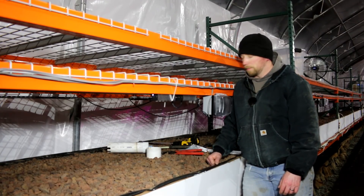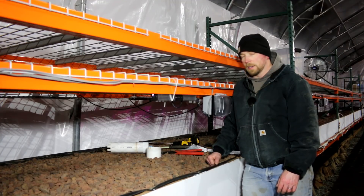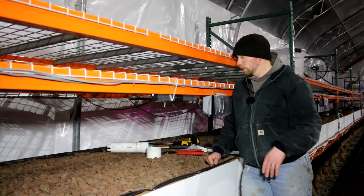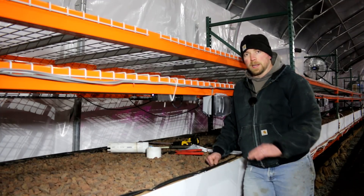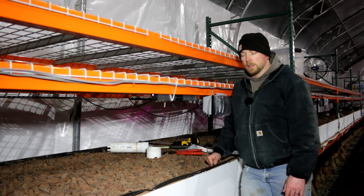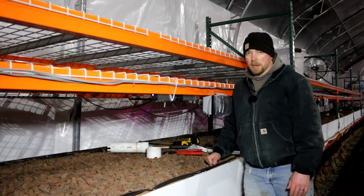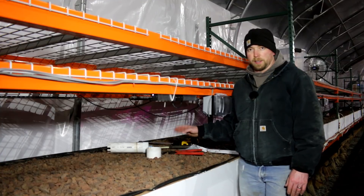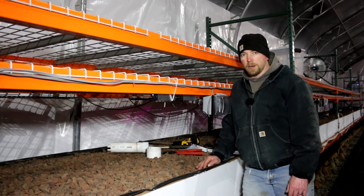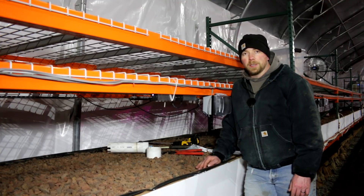There is a small drip down there right now, though not too bad — it might just be from water getting in when I drilled the hole. We'll keep an eye on it. Sleep on it tonight, see how I feel tomorrow. If I like it, I'll buy the rest of the parts. I think the idea is right and the parts are right — it's just getting everything dialed in and installed correctly.